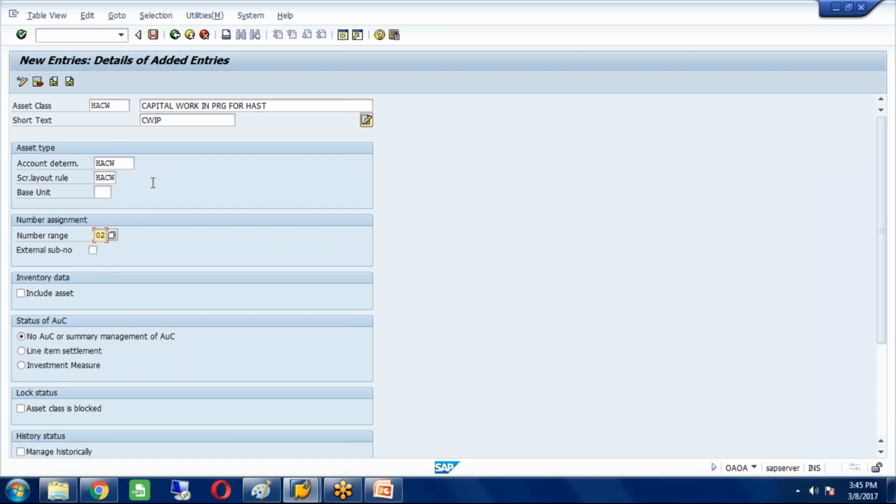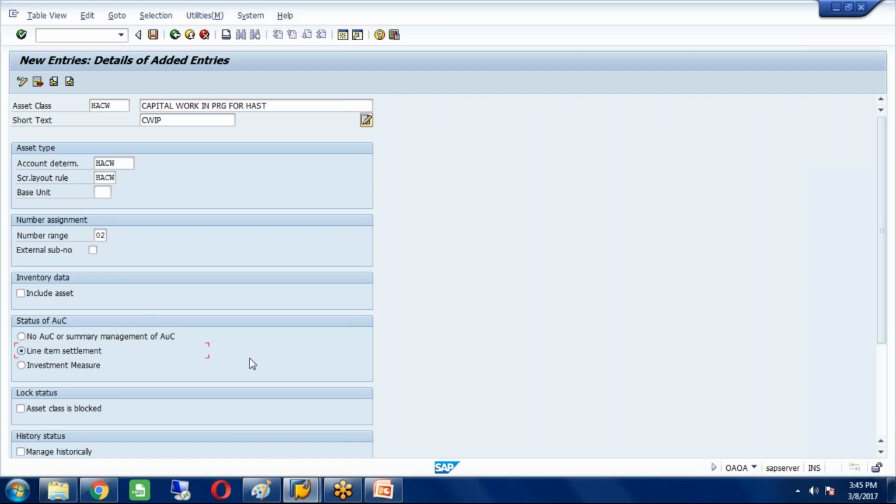Now this is capital work in progress. In case of capital work in progress, we don't need this, because this is required only in case of assets which are used by the company. In capital work in progress the work is still going on, so it has not come into usage yet. That's why we don't select this. Under status of AUC, we'll compulsorily select the line item settlement.